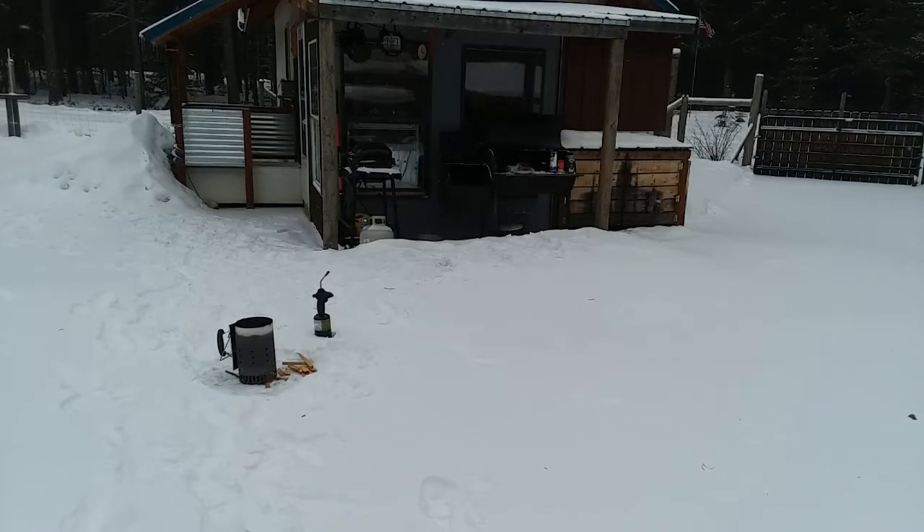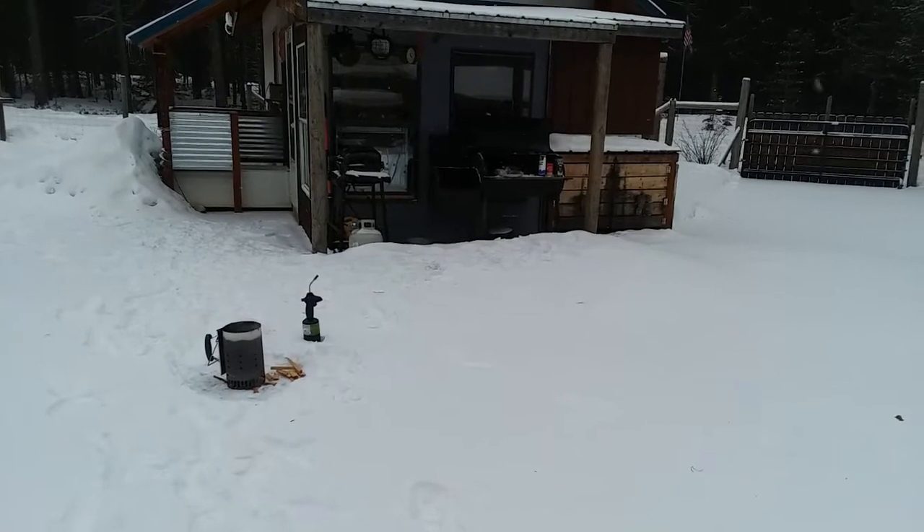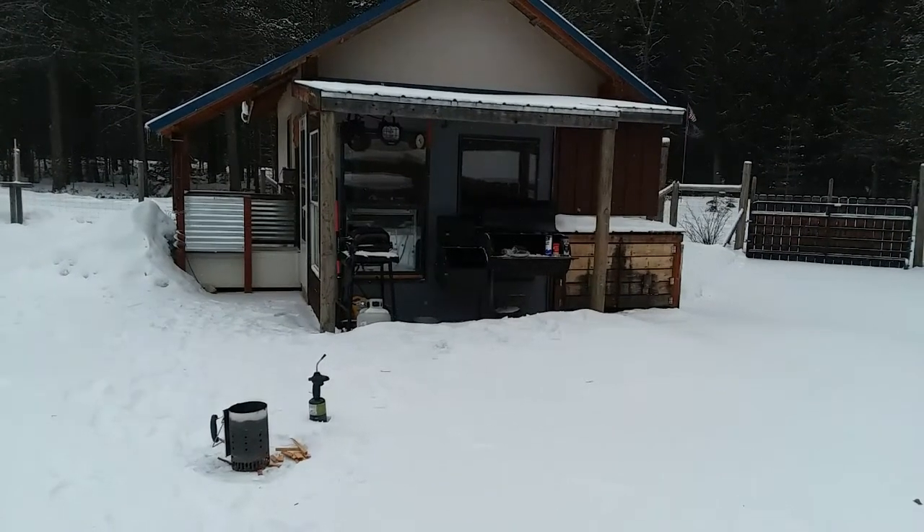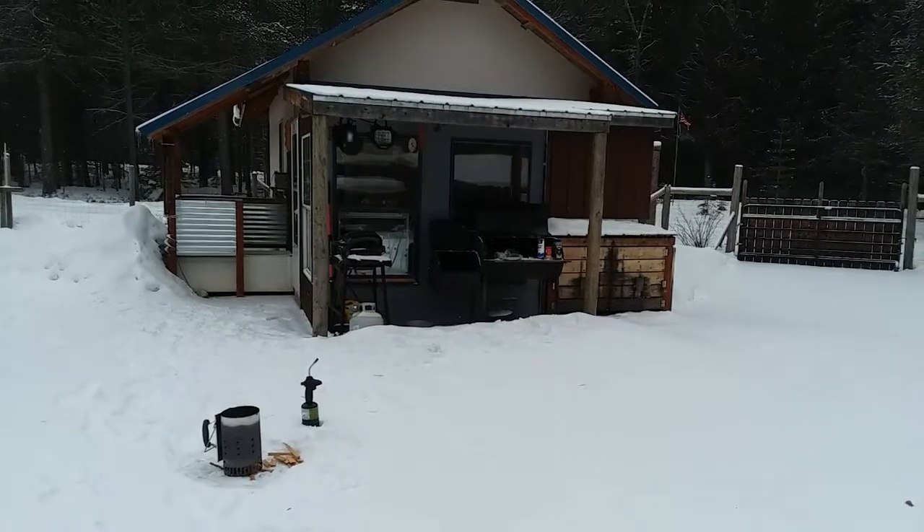I've got another interesting adventure planned for today but this weather has made it a whole lot more difficult. I'm trying to get my charcoal going right now. I've got a three pound elk roast that I need to get in the smoker pretty quick. I want to cold smoke it for about four hours before I take it with us on the adventure. Not much snow last night, about four or five inches, but it was all completely snow drifted into the outbuildings.